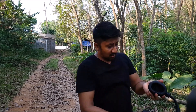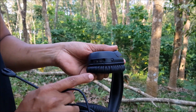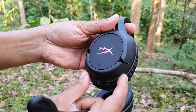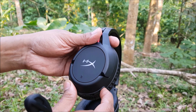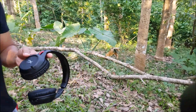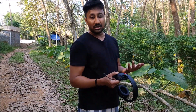We have the mic, the charging port, the 3.5mm jack, and the power button. When you press the power button it switches on with a red light. Press it again and it goes into breathing mode — the light comes and goes. Press it a third time and the light is off. With the light off you get 30 hours of playback time at 50% volume. If you keep the light on, battery life goes to almost half. So it's best to keep the light off.